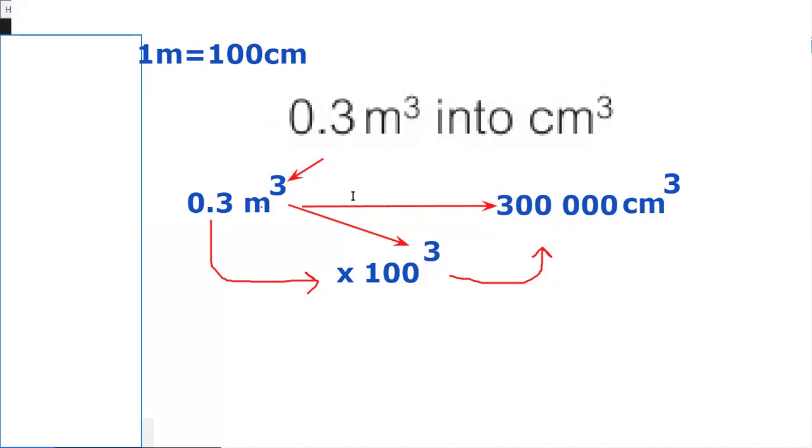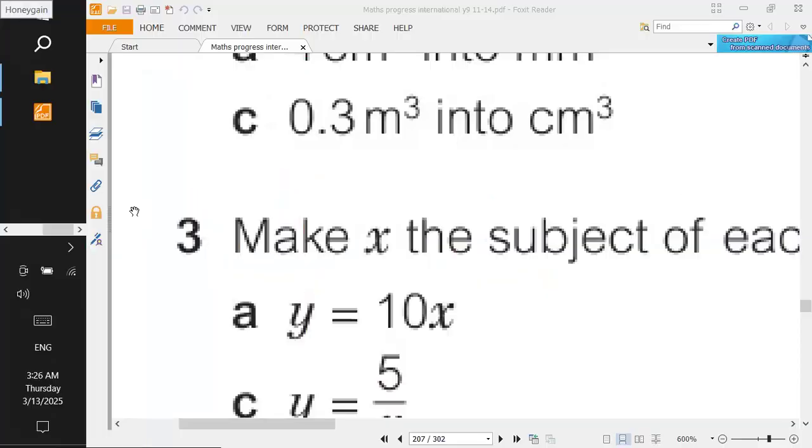So basically, as we said, we converted the meters cubed into centimeters cubed. First, I know that the conversion rate of meters to centimeters, every meter equals 100 centimeters. It means to convert meters into centimeters, you have to multiply by 100. And because this is cubed, it means this one should be cubed too. Now I take the 0.3 multiplied by the conversion rate. It will give me the answer for the question. And this is how you answer a question like this. Now let's move on to the next question.